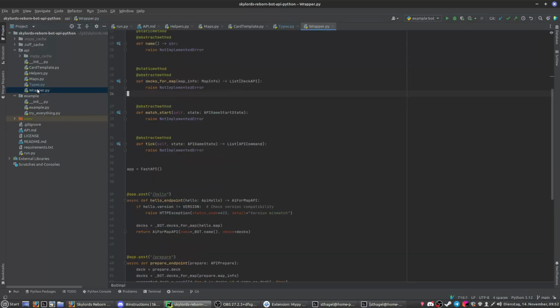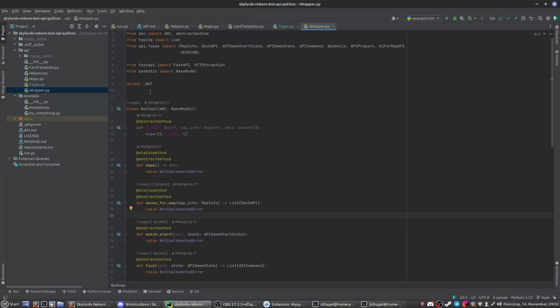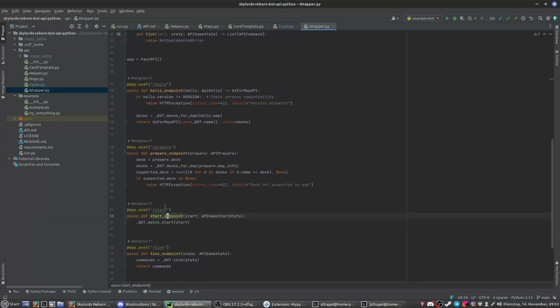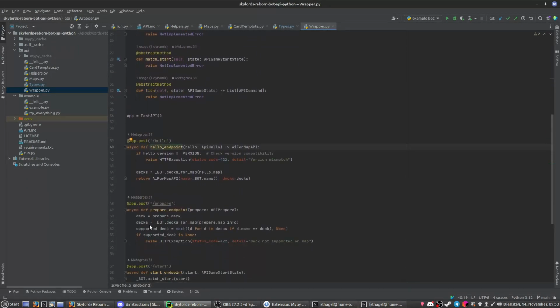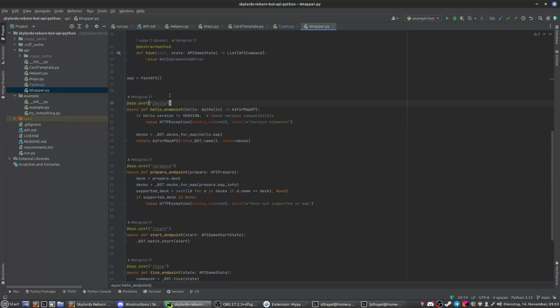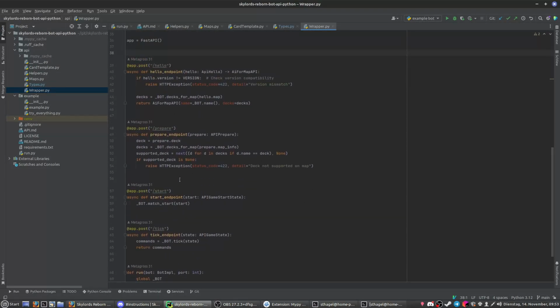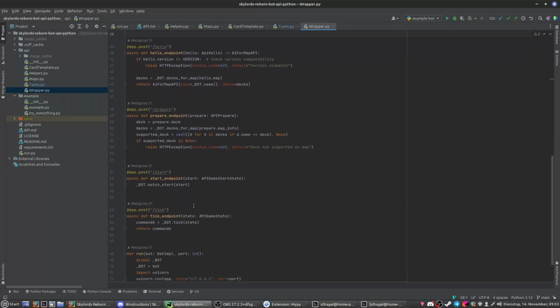And next there is this file called Wrapper.py, which is the example implementation of the HTTP client, or HTTP server, which we provided. So there's this function run, which basically just runs the HTTP server on 127.0.0.1, so the local host, on a given port. And here these functions, tick endpoint, start endpoint, and so on, are basically just a wrapper around the API. If you are really proficient in Python, you can, if you want to improve it, write your own implementation. If you want, you can also give us some feedback on that. But if you don't know what any of this means, don't worry, you don't have to.